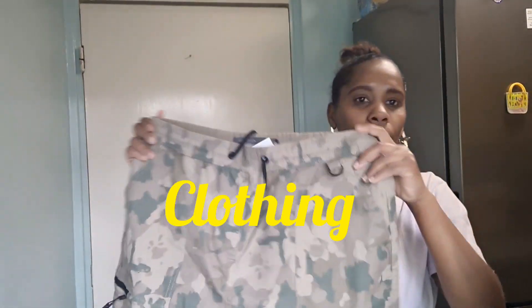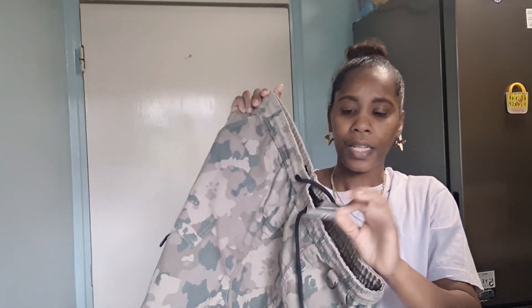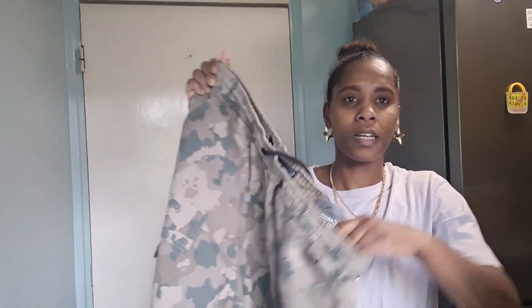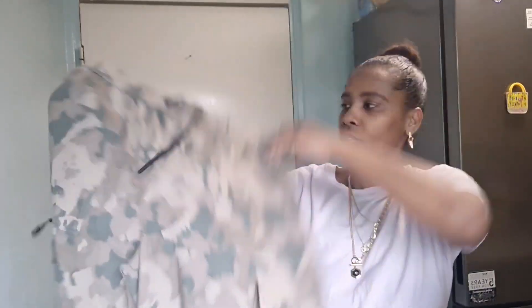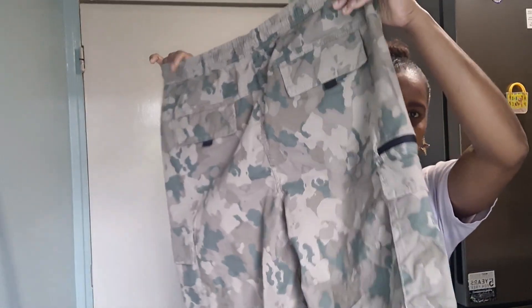The first thing I got is this lovely camouflage cargo pants for hubby. I saw this first, I thought it was nice on him, he agreed and said yes. This was £16 and it's camouflage cargo pants — it's a short style. It's so nice, it has a drawstring, it's so lovely, very well made and I'm very happy with that.